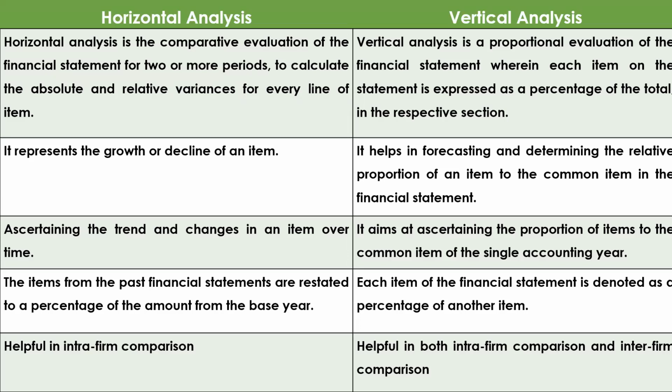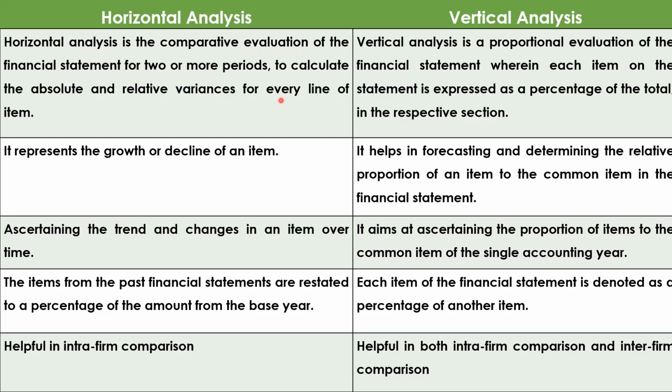So here, horizontal analysis is the comparative valuation of the financial statements of 2 or more periods. So here, we are going to compare 2 different periods, right? So here we are going to identify the difference between 2 or more periods, line by line. So first we are going to calculate the sales, then we are going to identify compared to the previous period, what is the increment or decrement in the current period?